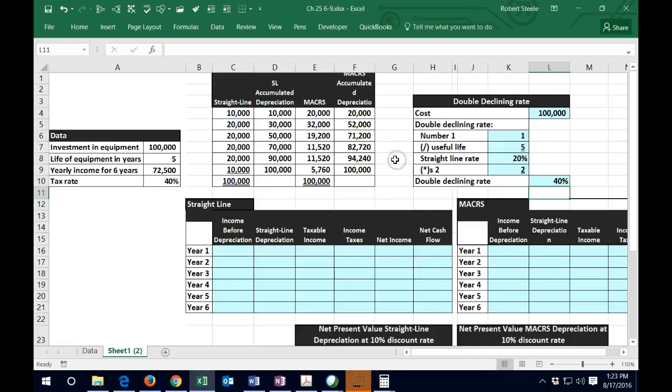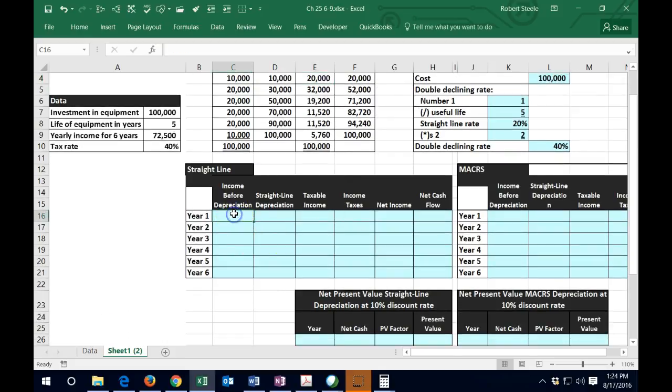So the point of this is the data is given here, but the difference between the methods results in a greater depreciation on the accelerated method than under the straight line method. What will that do under the two options here? We'll have to take a look at that, and the difference, of course, will be a tax effect. We usually would like to accelerate the depreciation for taxes most of the time. All right, so we're going to go down here and take a look at our straight line versus the MACRS.